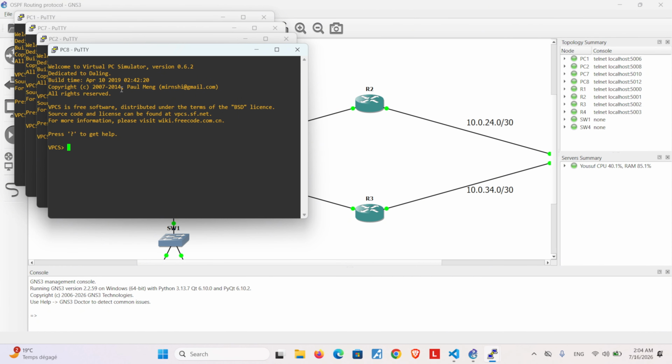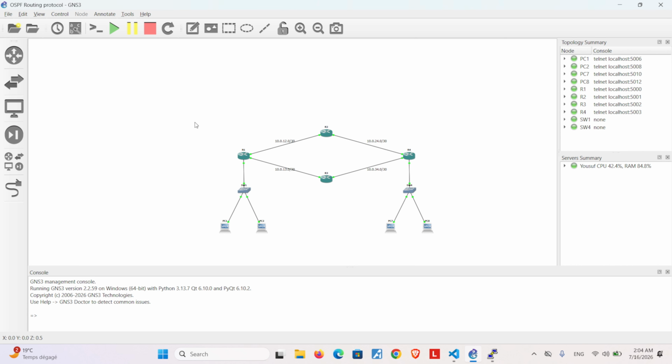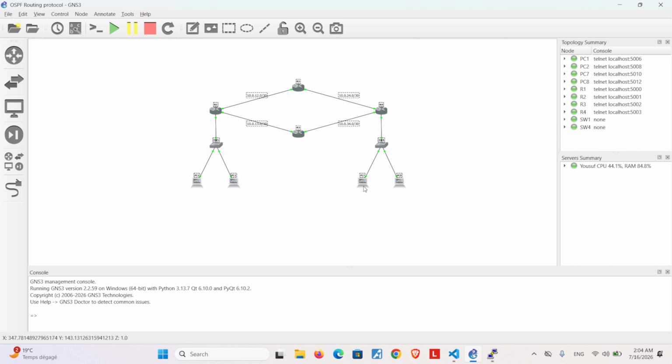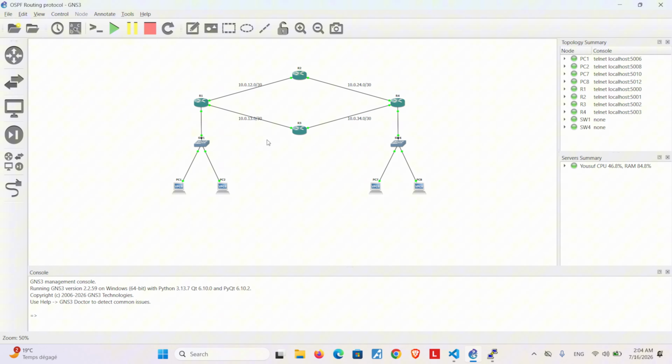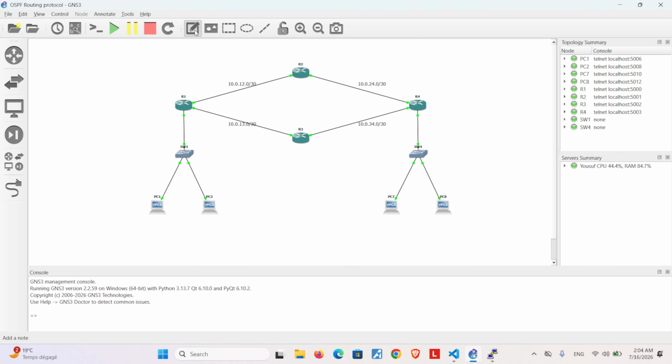You notice that it's automatically starting all these devices for us. Now, just to give you an idea of how much time the automation saves us, I'm going to manually add these network labels to the topology. This is not a configuration step. I'm only writing the network addresses so you can see the time it takes to do these small repetitive tasks manually. For R1 side, I'm going to add the LAN network address and same for the R4.